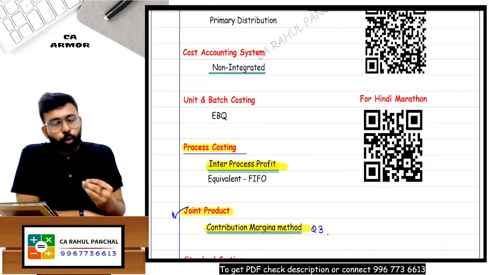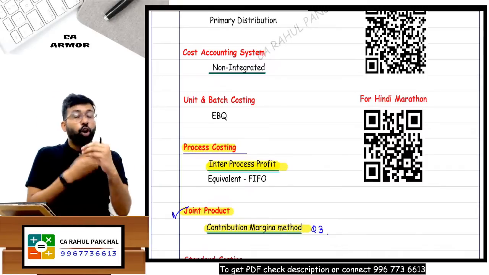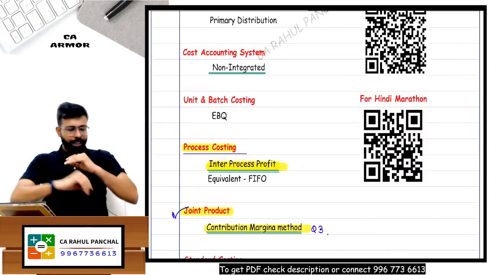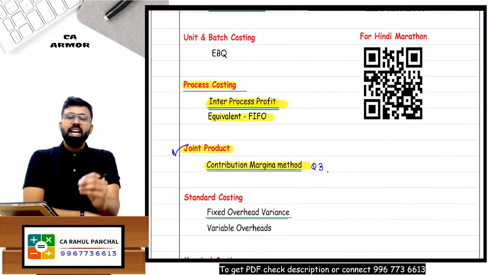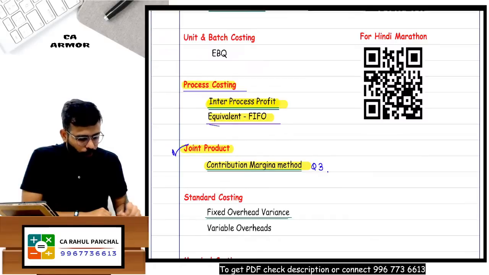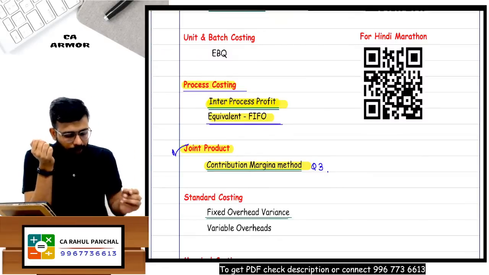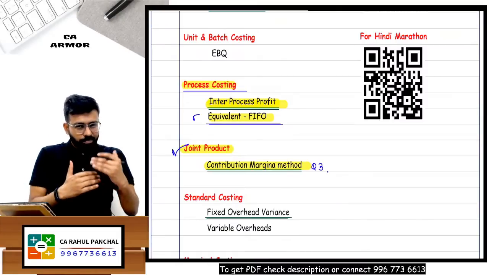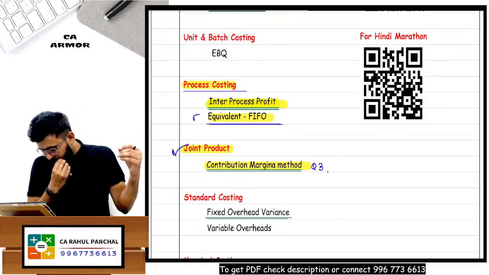I highly recommend that tomorrow also, if you get time, just revise once. That is how the question was solved. You already have the questions and solutions with you, the Drive link is there. Now, having done this, we are going to solve equivalent FIFO method questions. Now there is one thing I would like to tell you: every faculty has a different way to explain this. I will solve the FIFO part as per my methods, and you should understand that all the steps are written in our summary notes. Okay, let us go with this.